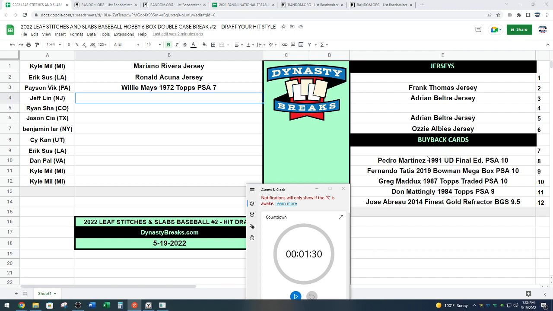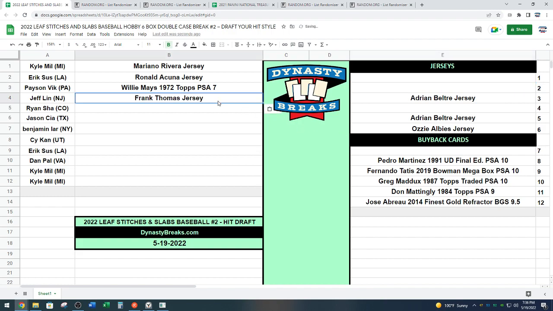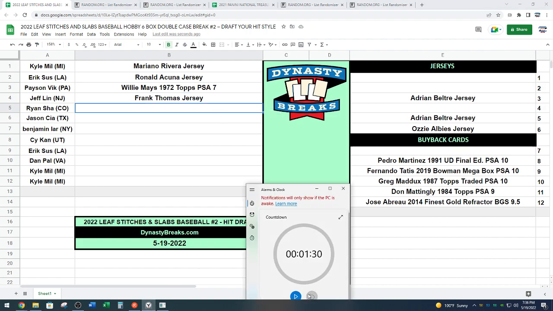There he is. The Big Hurt, Frank Thomas. So three out of the first four picks are jerseys, just like the last break. Ryan, next up. Frank Thomas, baby.